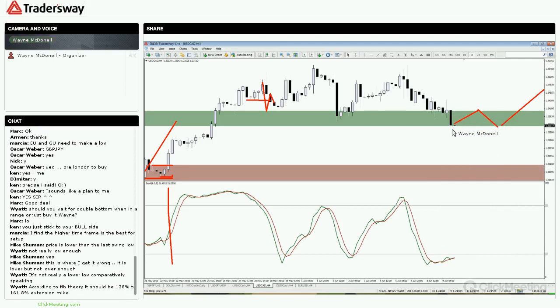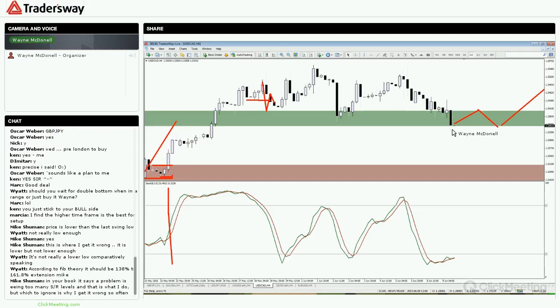So, let's see. In 3 hours, London will be closed. Vast majority of the market's going to disappear. So do you think the double bottom is going to happen on this 4-hour chart in the next 3 hours? It's not even possible. Could we identify this as hardcore support over the course of the next 15 hours?